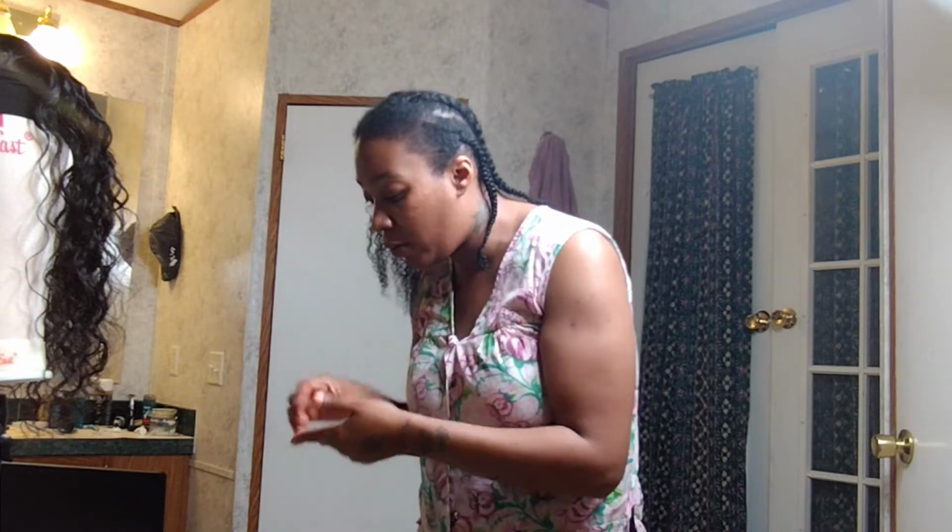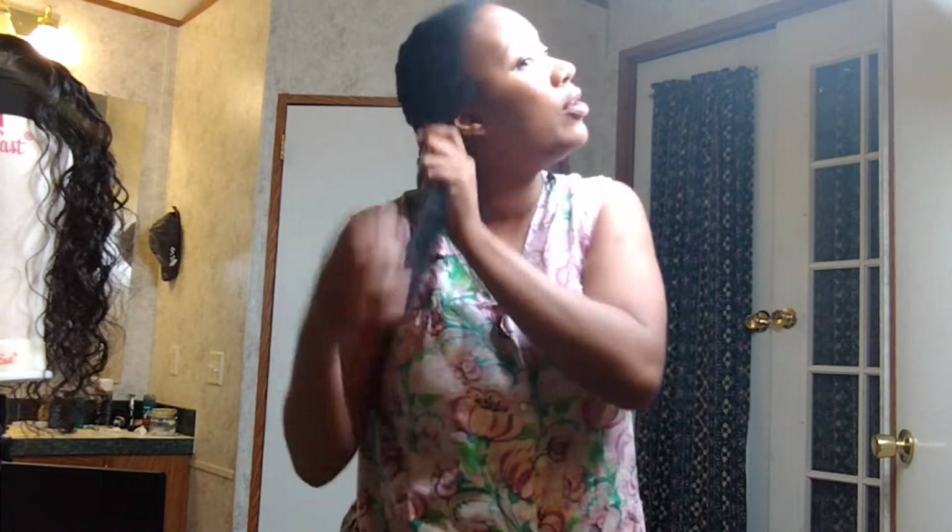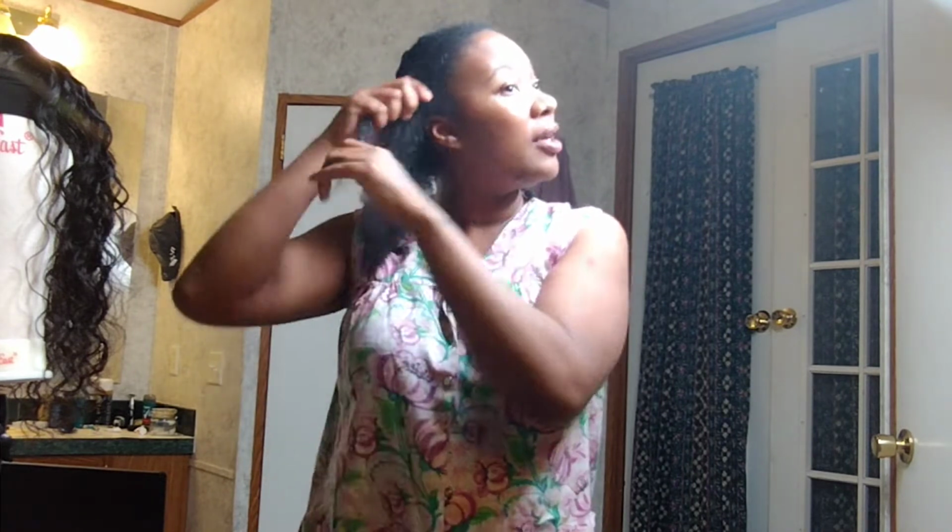Even though I'm gonna have on a headband wig, I want to make sure that my ends, especially my ends, because it's the oldest part of my hair, are very well moisturized and protected, because I want to retain my length. That's the whole purpose of protective styling, because you want to retain your length. So I'm starting back a little ways, because like I said, the front part will be shown. And this will also give you the clips, and I'll show you guys that when I show you the clips on the wig. The braids will kind of secure those clips.